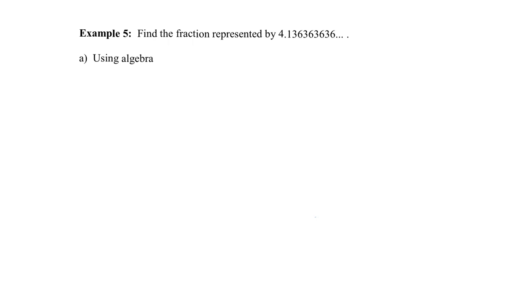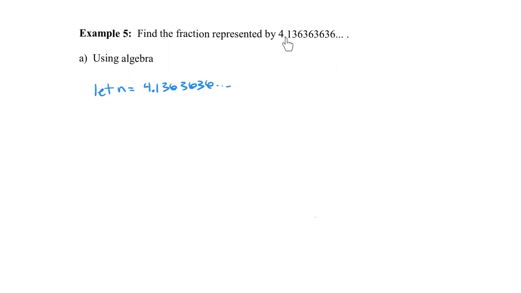Okay, so we can do something like what we just did. Let n equal the original number, 4.1, and then there's a bunch of repeats, right? 3, 6, 3, 6, 3, 6, on and on. Well, what we need to do is get to this repeating part. So I need to get this decimal over here to the 0.363636 that repeats.